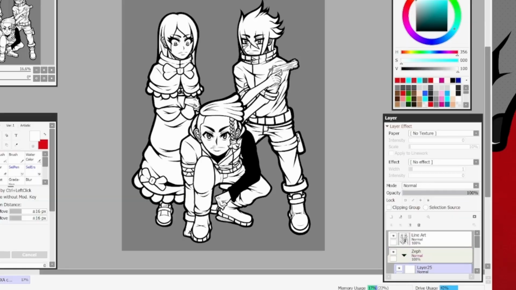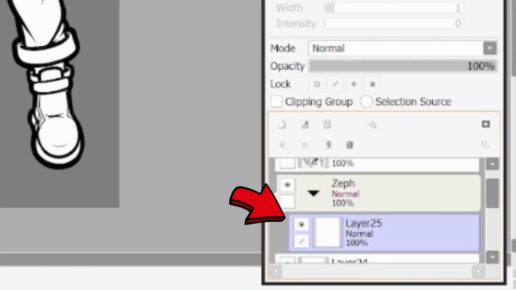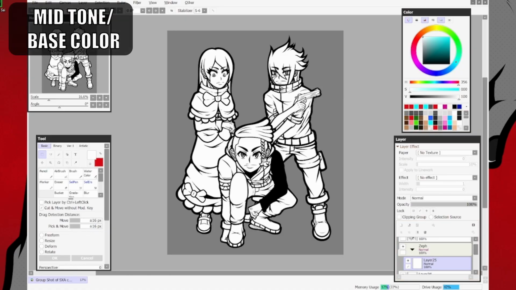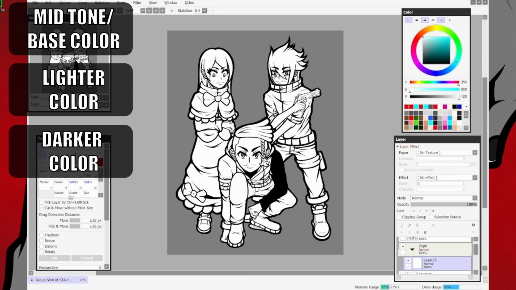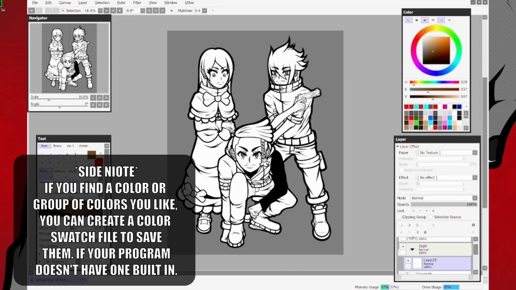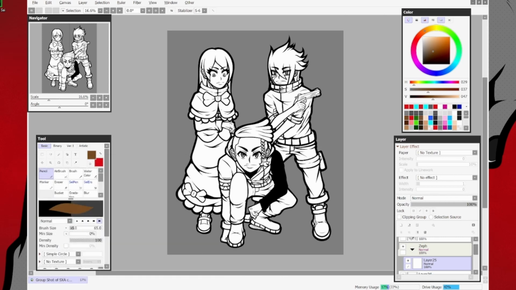So now that the folder Zeph is created, I create a new layer. This is going to be my first skin base layer. So that is the skin layer that has the overall tones that you want it to be. Usually you want to have one that's mid-tone and then 2 different ones that are one lighter and one darker. So this is the skin tone that I tend to use. You can utilize any type of skin tone that you want. It doesn't have to be this specific skin tone, but I already mapped out everything that I like to use to keep it more consistent across the board when I'm coloring my characters.